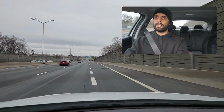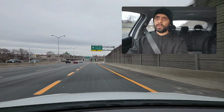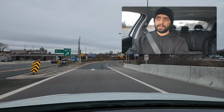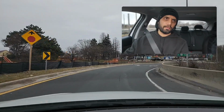Here we can see that there is one lane for the exit. So we have to come to this lane only. And when you approach the V point, you have to leave the gas pedal and cover your brake and gradually, nicely slow down. So when it says 40, 30, 20, that means those turns are sharp. So you have to be very careful.